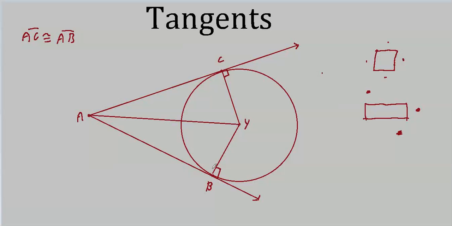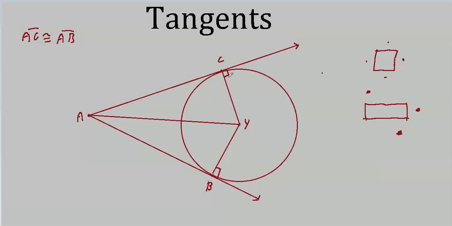It's a triangle created by this line I drew here from A to the center of the circle. Well, that turns out to be a hypotenuse, because these 2 triangles, this is a right angle here, so this is a right triangle, and this is a right angle, so we've created a right triangle from the radii, the tangent, and then a line from the exterior point to the center of the circle. Why would we want to do that? Well, with a right triangle, showing congruence is a lot easier.